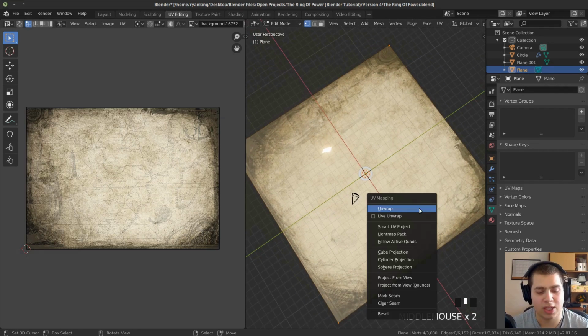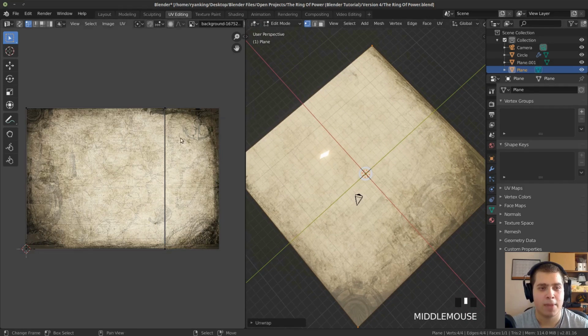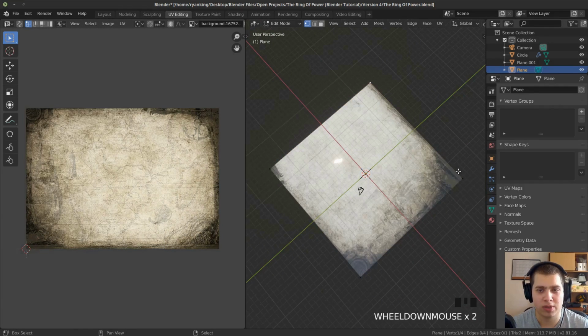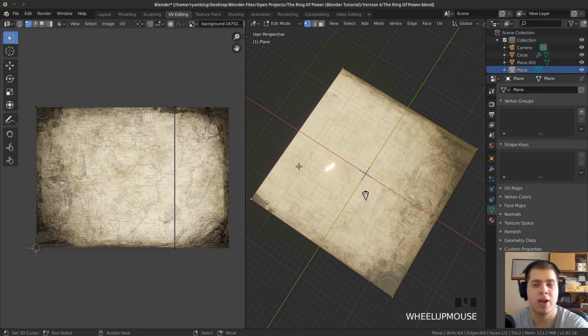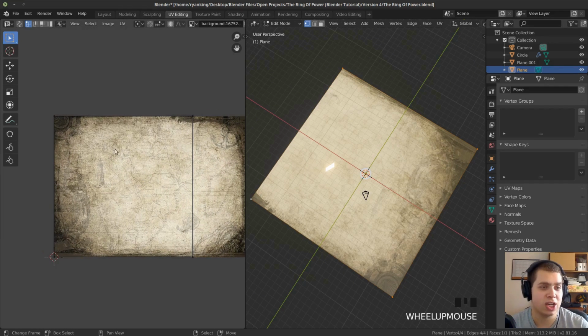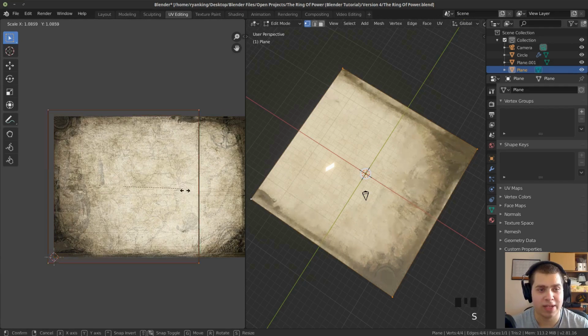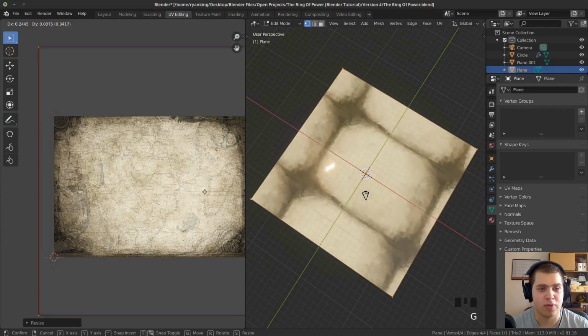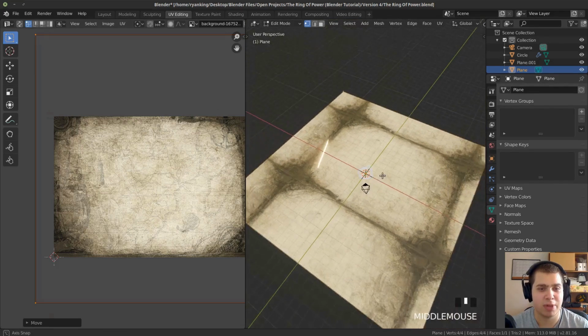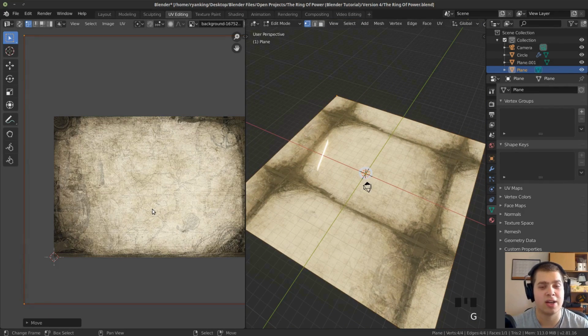So I will press U and then click on unwrap. So now I'm unwrapping it, and you can see these 4 points right here are being displayed right here on the texture. So wherever the geometry is, that's going to be shown up right here, and you can see where it's displaying it. So now if I just scale this and I move it around, you can see it's displaying the texture differently on our plane.